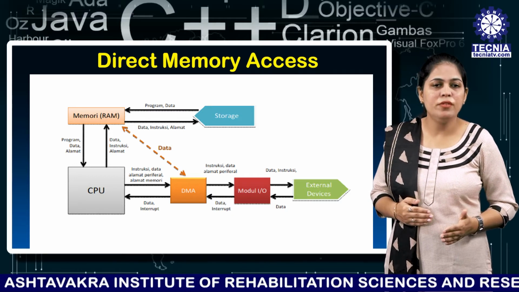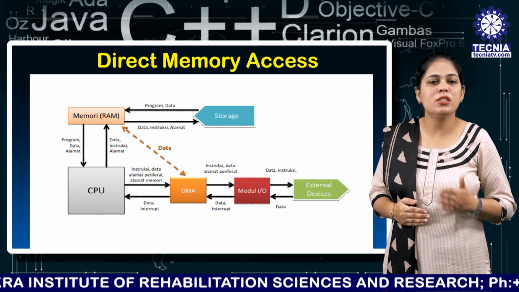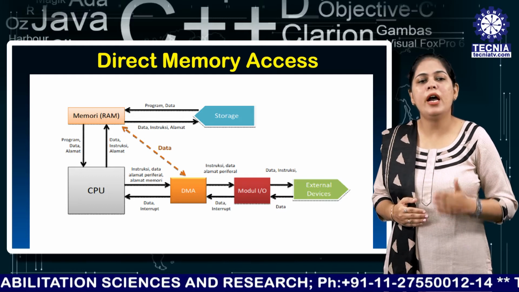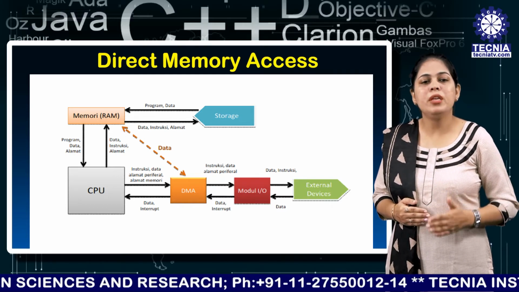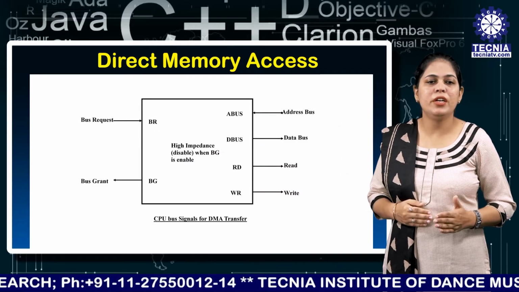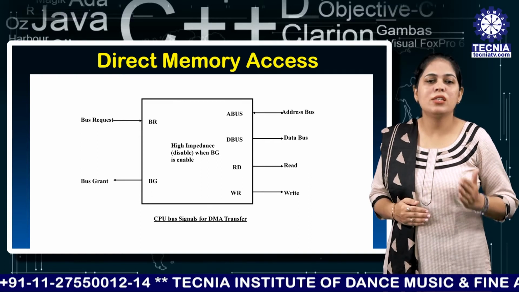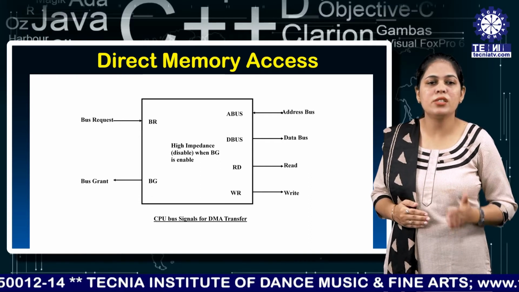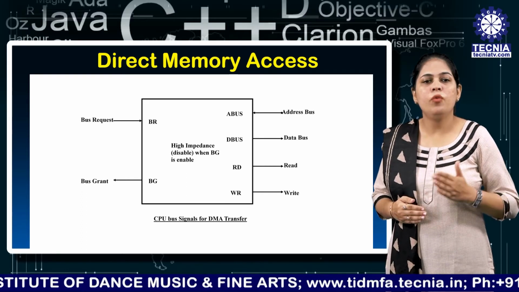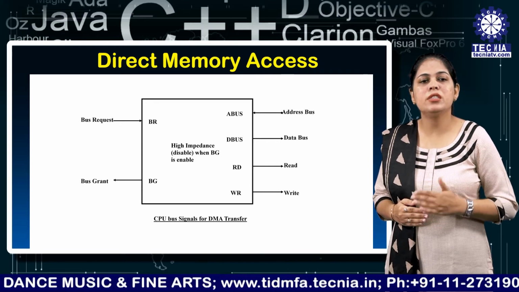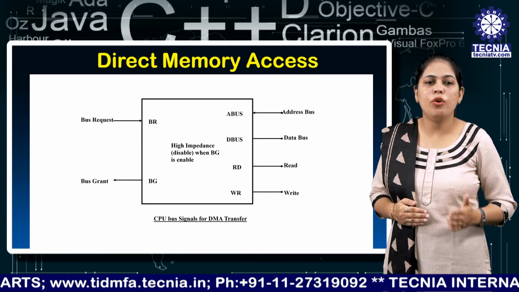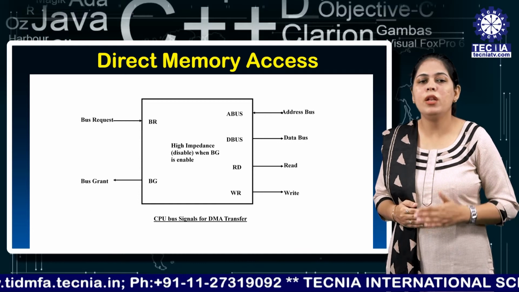When the input is active, the CPU terminates the execution of the current instruction and places the address bus, data bus and read-write lines into a high impedance state. High impedance state means the output is disconnected, as shown in this diagram. The CPU activates the bus grant output to inform the external DMA that the bus request can now take control of the buses to conduct memory transfer without the processor. When the DMA terminates the transfer, it disables the bus request line and the CPU disables the bus grant, takes control of the buses and returns to its normal operations.